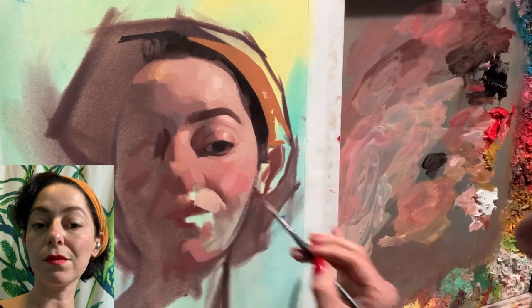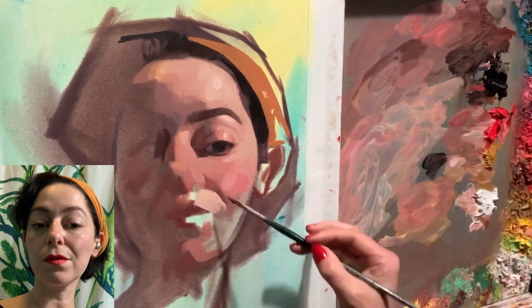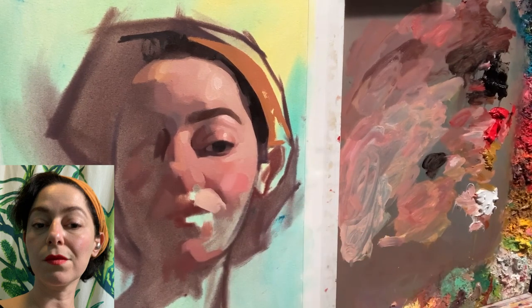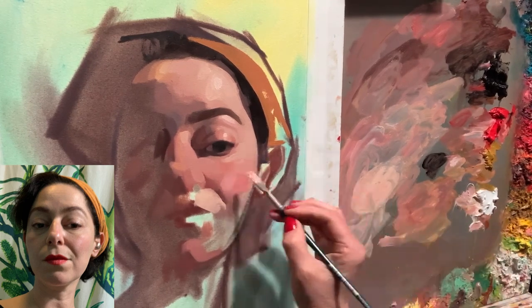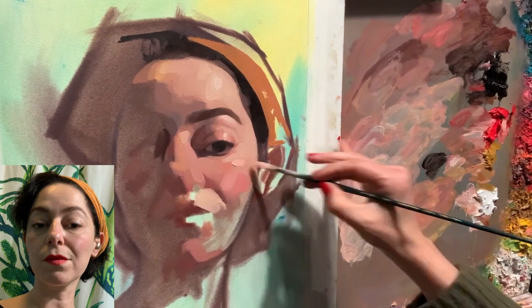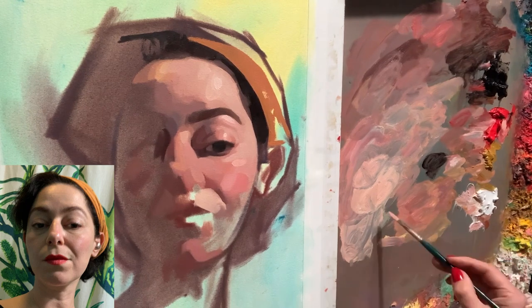Right. I think this video only has a few more minutes because we are not finishing this portrait. So you just get to see me paint a little bit of it. I think I'm just going to build up that cheek and try to get a finish there. It looks a little flat, and then call it a day on this one.